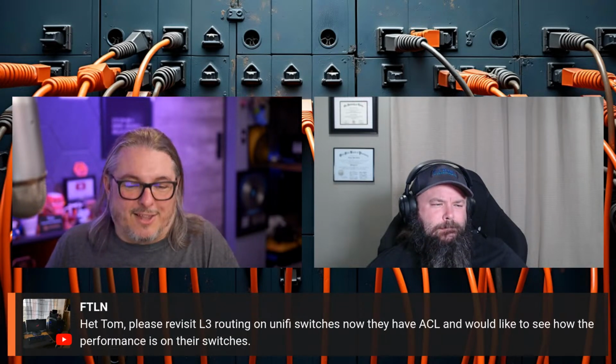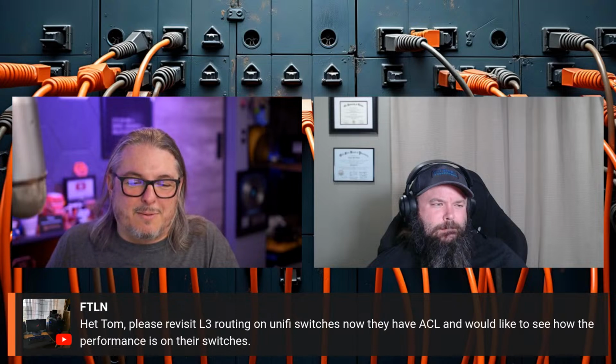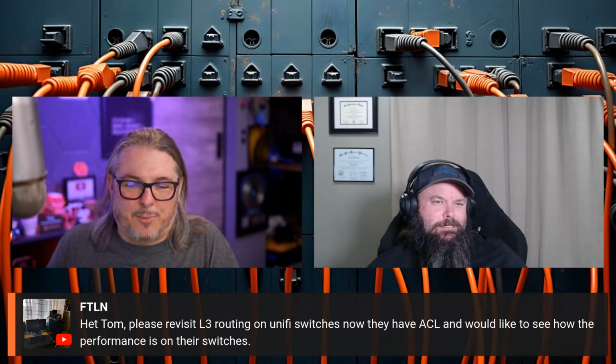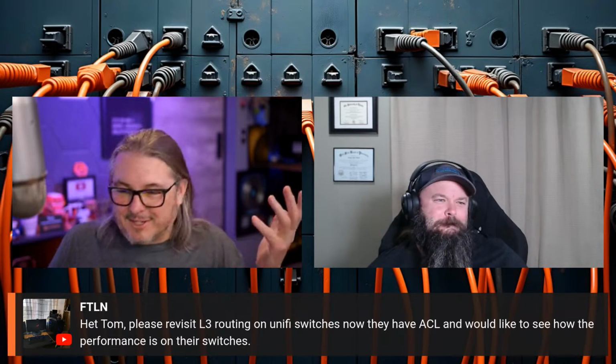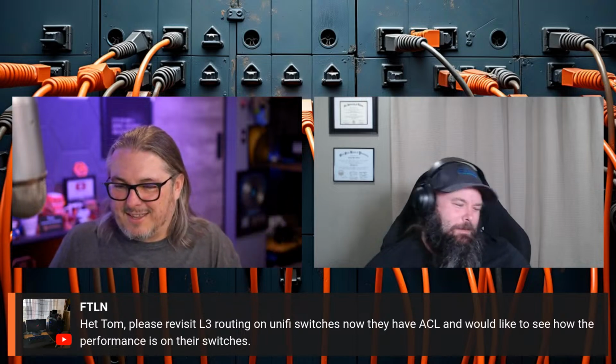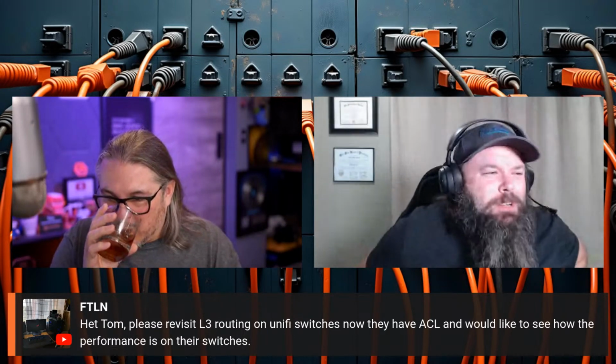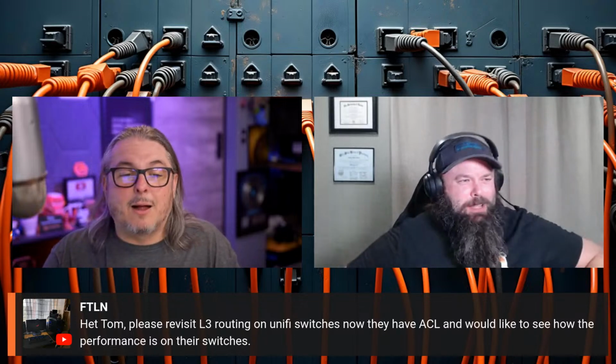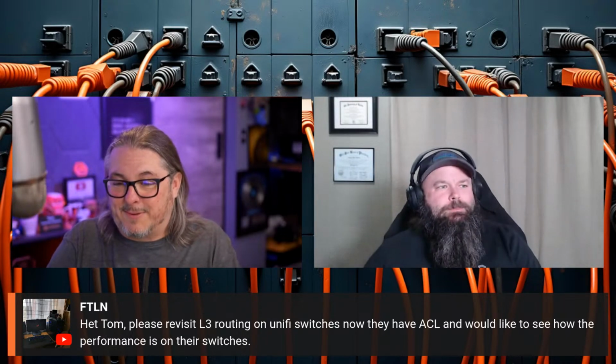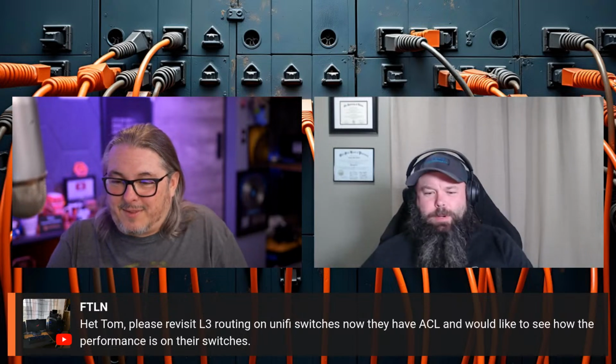Oh, yeah, finally. This is one of the things that was missing from UniFi for a while. The layer 3 routing had no ACL options. Is everything in the slow path, though? Like MikroTik, where it's CPU? I was told with the new switches it's supposed to be really fast. Someone told me it gets line speed now, and I'm like, cool. Okay, so they're doing it on hardware then.